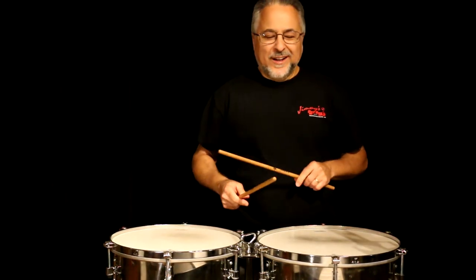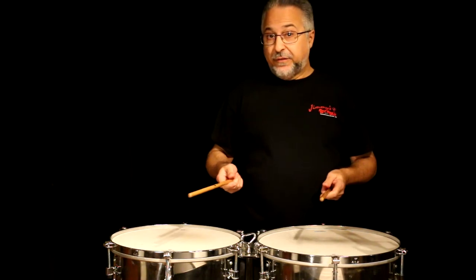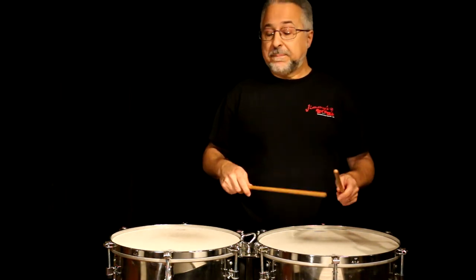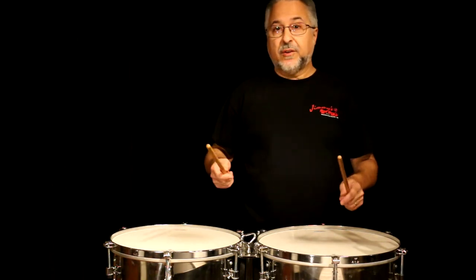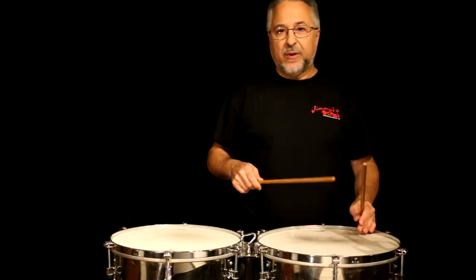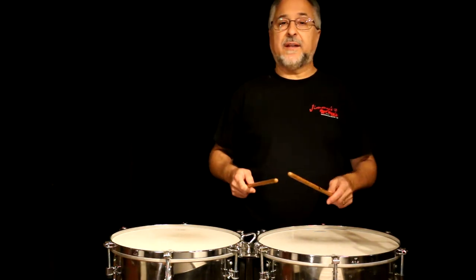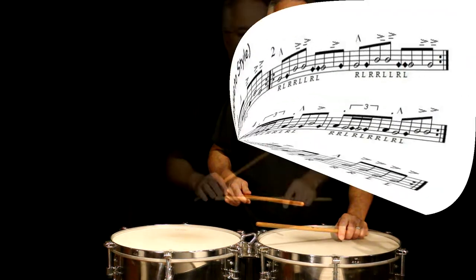That's a tricky one. Okay, so you can change your sticking if you need to. I did it there on the slow between the fast. Also, you can play different notes. In other words, you could play high, low. That doesn't really matter. You can feel free to improvise on these. The main thing is that you try to get the correct sounds.